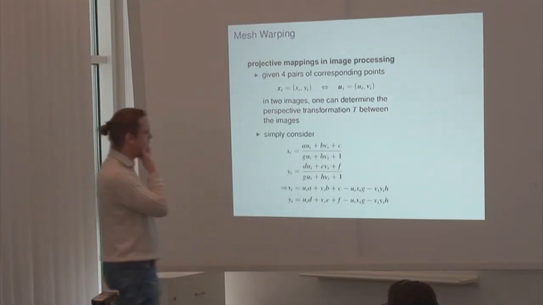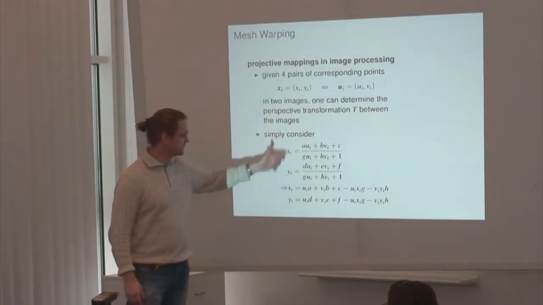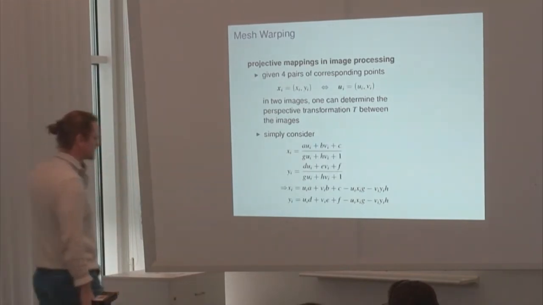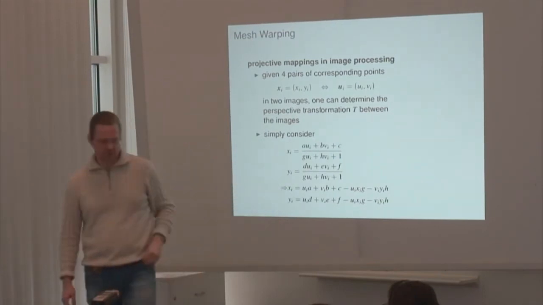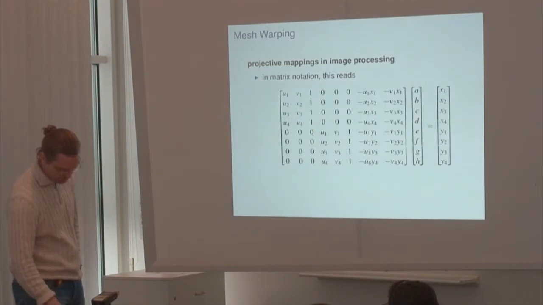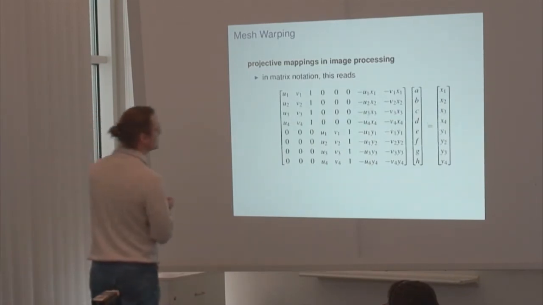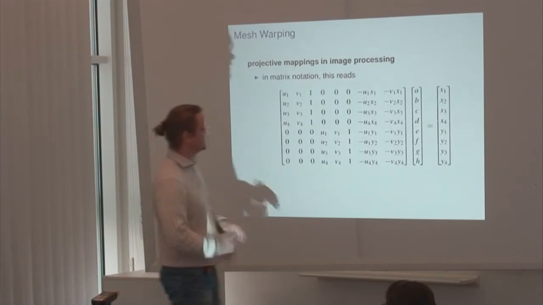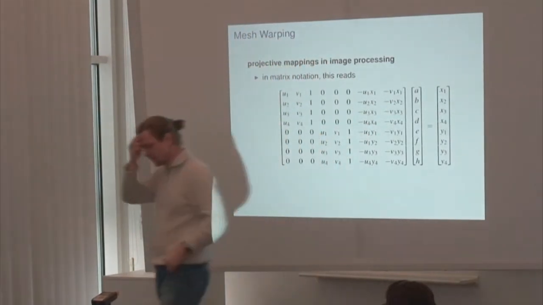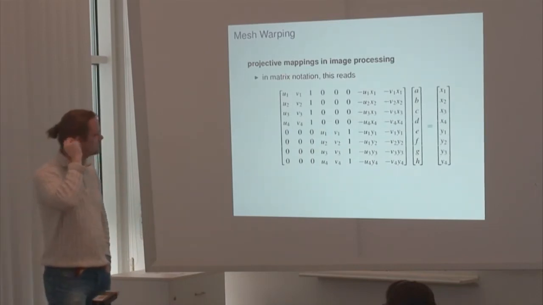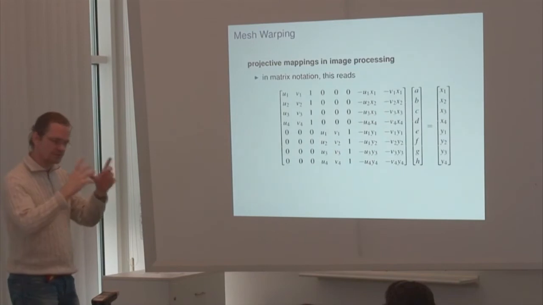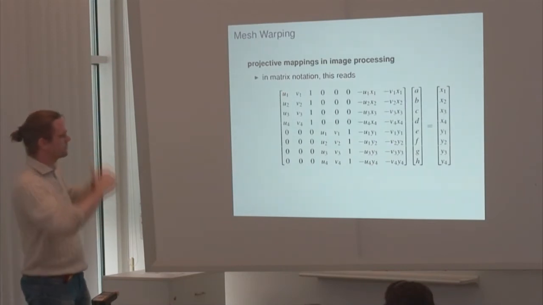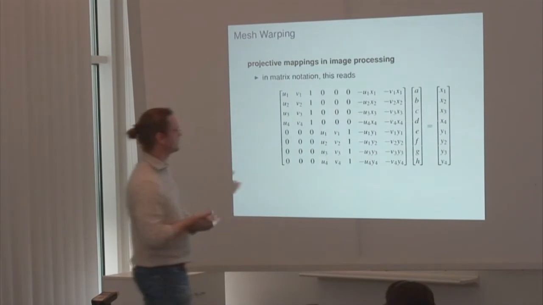And if we know those, by identifying points in the left and the right, we end up with these equations that tell us how to solve for x and y. Again, we would end up with 8 equations, and we can write these 8 equations in terms of a matrix vector equation. Once again, the unknowns for us are the coefficients a, b, c, d, e, all the way through h, that determine this perspective map. And here is the system of equations we need in order to solve for these, written down as a matrix vector equation.